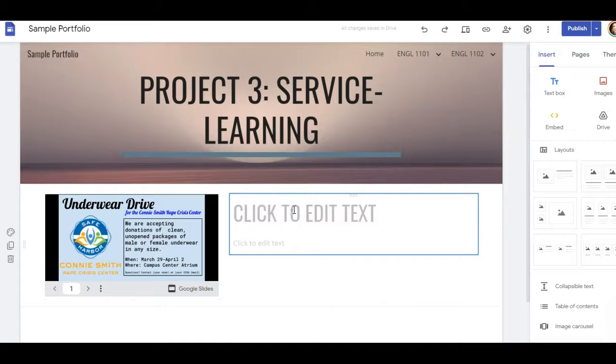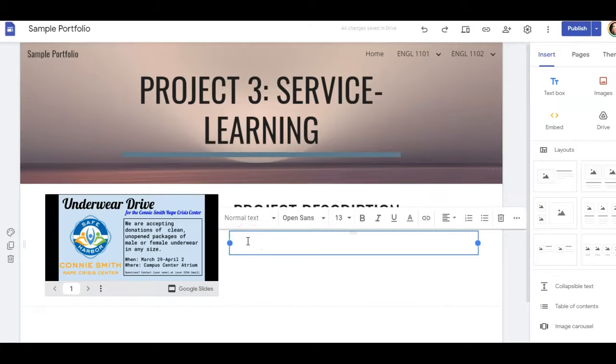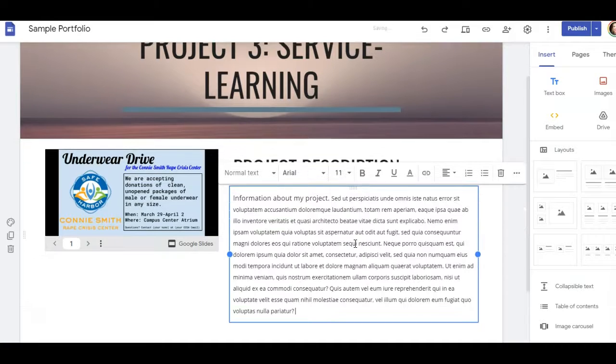Next, I'm going to click in this little header area and call it Project Description. And then I'm going to add information about my project. And then you'll add any other descriptions or anything else you want to say. It might be good to talk about what your results were or what you came up with.